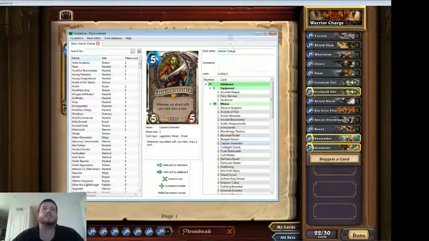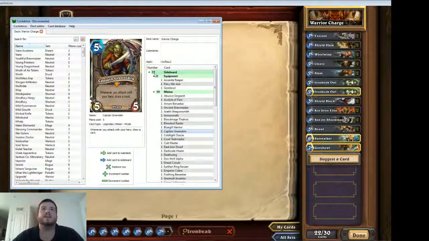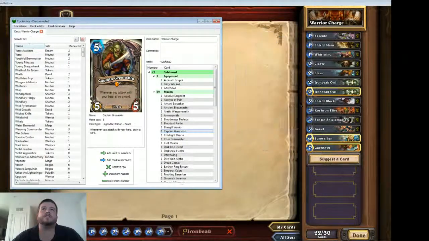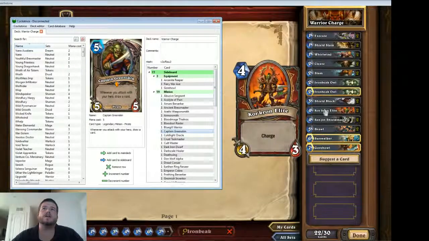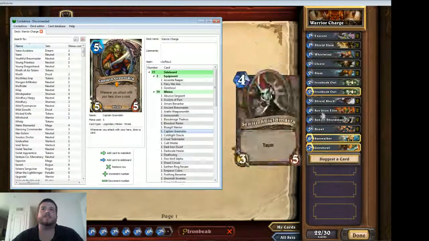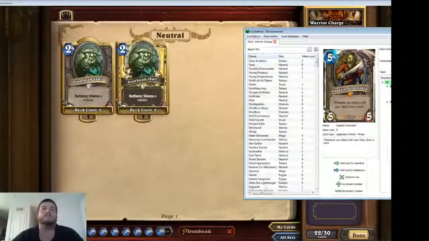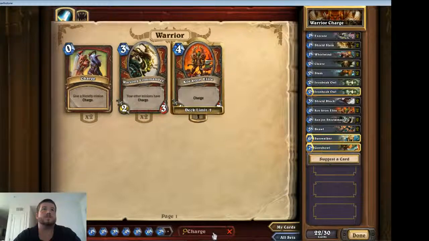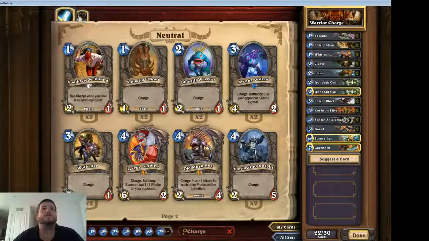So let's go back into Cockatrice. Now, you can see we have 77 cards in this deck right now, and each of these is only in the deck once. That means there's 77 cards here to consider. I don't think we'll necessarily have to go through all of them, but given where we're at, I think the first place to start is to talk about charge minions. We have Kor'kron Elite already in, but that's the only charge minion we have. Let me see, can you just put in charge? Yeah, actually you can. All right, so we can work through the charge minions this way.